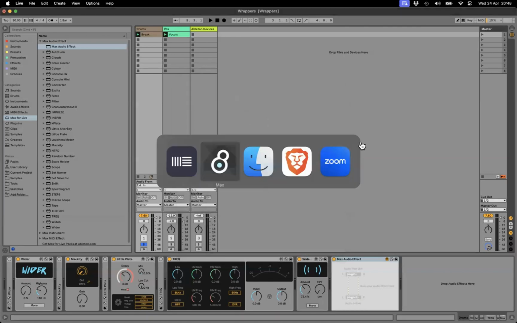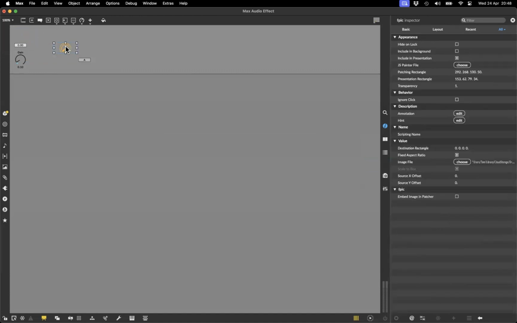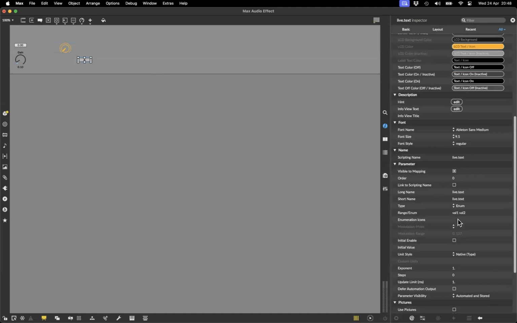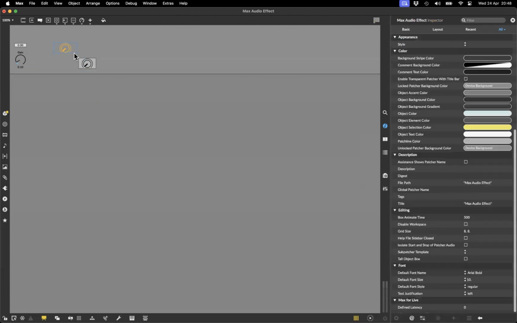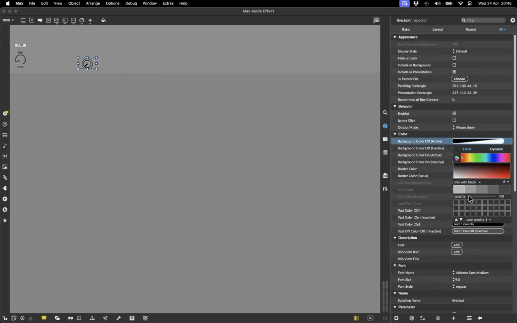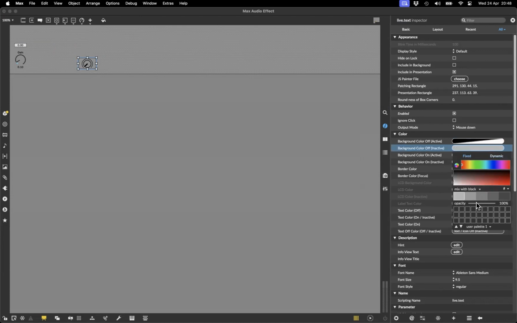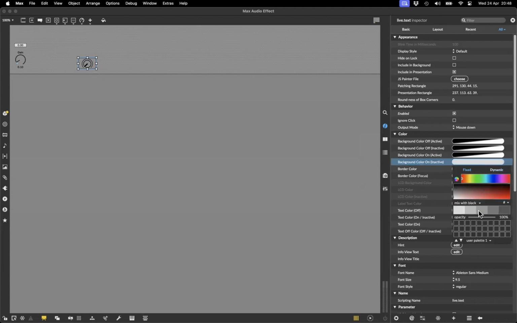So if you want to have that kind of functionality, you need to use this live.txt. And I'm going to just grab that file path. And I'm going to say use pictures, paste it in there twice. I want it for both. And remap SVG colors. Let's kind of scale that up and get rid of that there. And then again, I'm just going to set all of these to fixed and turn their opacity all the way down to make them invisible.